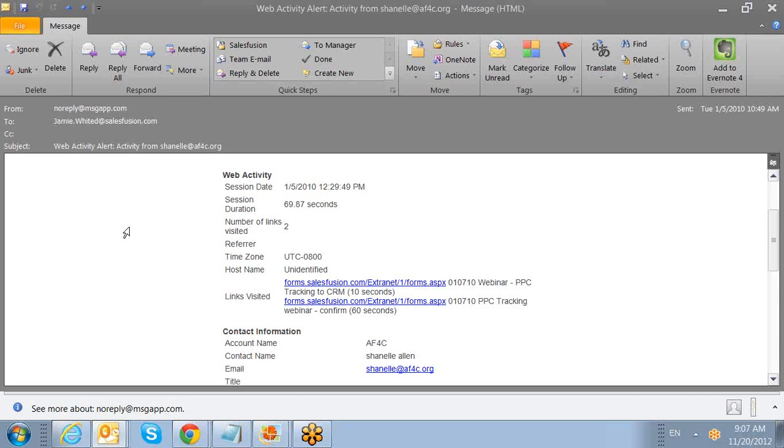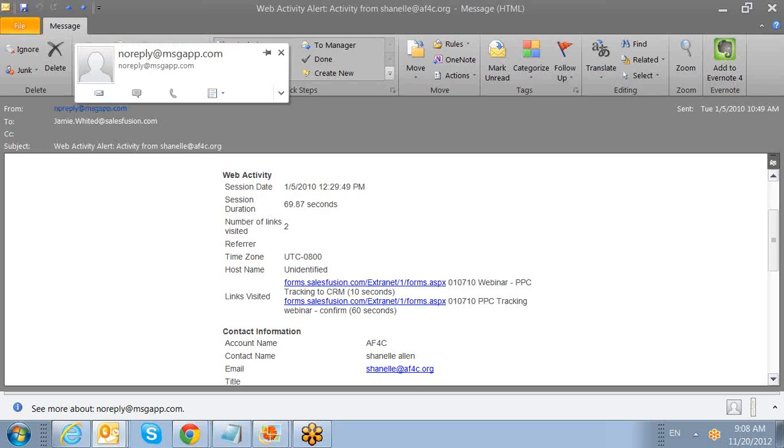That cookie will remain until they clear their cookies, which the majority of people don't do very often, but if they do, then obviously they'd have to get re-cookied. But the second way is by clicking on any link sent from a campaign using the SalesFusion system. It can be a link to a PDF, a link to your website, or a link to an asset that SalesFusion is hosting. We encode every single link in the email campaign sent from our system specifically to cookie people. So as you're designing your email, you should have plenty of links to give people the opportunity to click on.